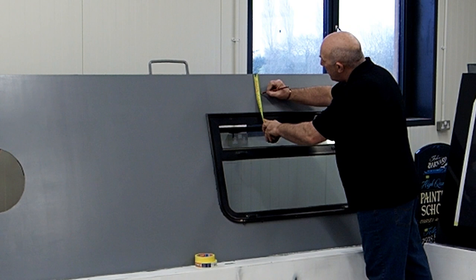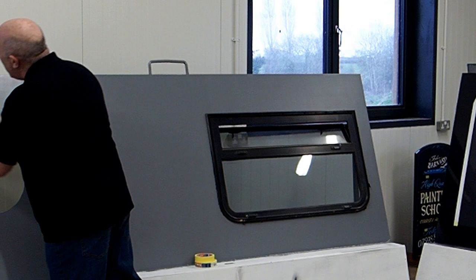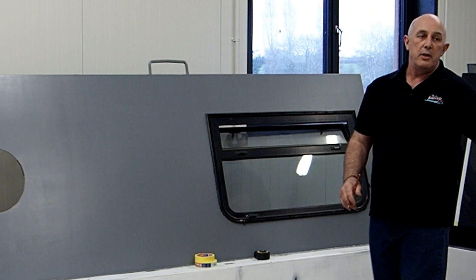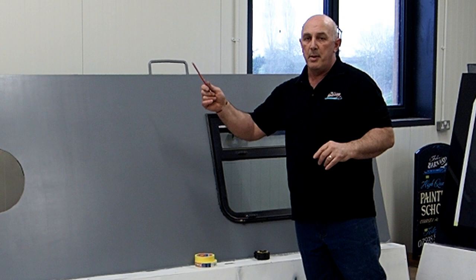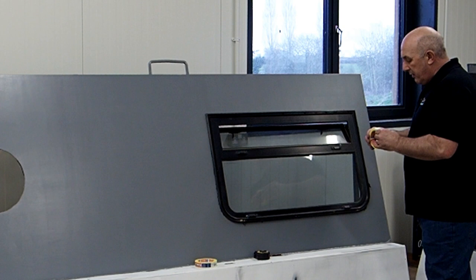I walk to the other end of the boat and just put myself another reference point there. It's nice to have indicators along the boat as to where you're going to go, but what I wouldn't do is put lots of marks and try to join them up — you'll find you'll end up like Christmas tree decorations, loads of loops, and it just won't look quite right. So once you put a couple of marks on, you're ready for the tape.